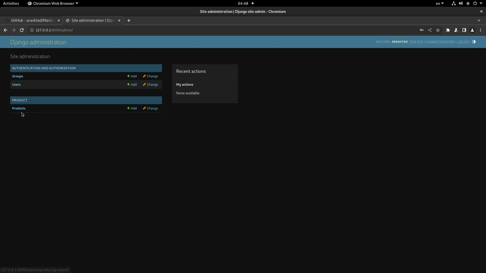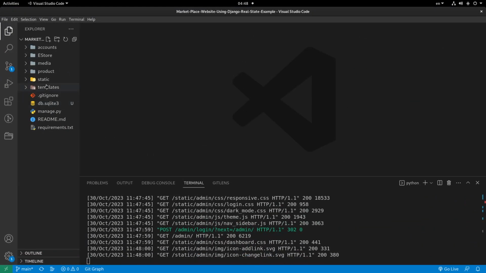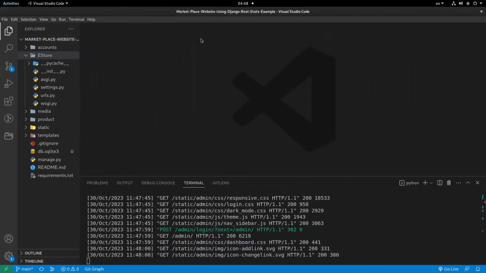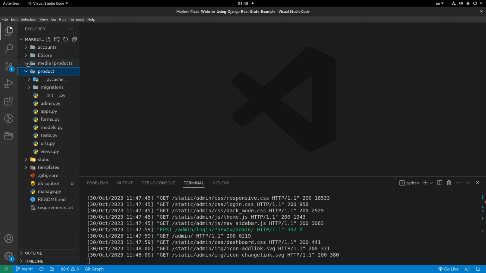So products, what we mean by products is the houses that we want to add. So you can change your models.py, which let me show you here. Let me first make sure which one it is. This is the market. Okay, this is the project that we git cloned. Now if you take a look at the accounts, no, the media, the products. Okay, the product is the app that we created for adding the real estate.